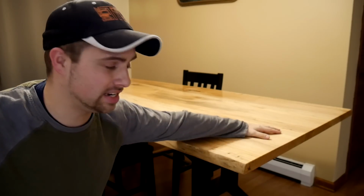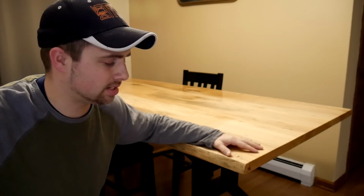We are super happy to finally have this in our kitchen as our eating area. Our old table was in dire need of replacement. Maple may not be the best idea for a tabletop, especially with kids that are going to be beating up on the top of this table, but the top can easily be replaced. The legs will last us a lifetime, and I will show you guys how I built those in an upcoming video.